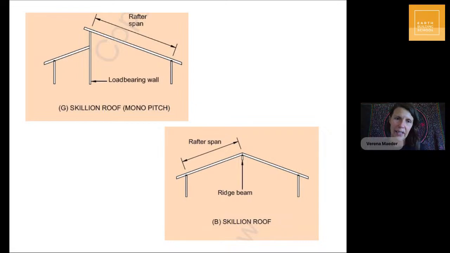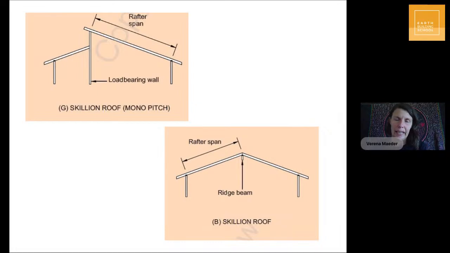In this image it is a timber wall, but it can be an earth wall. It's the same thing. The image on the left, just forget the lean-to thing for a moment. If you look at that and imagine that you have two walls and only one roof slope, it's a monopitch roof. One side of the building is taller, the other side is a little bit less tall, so that you have a fall in your roof so that the rain can flow down. This is called a monopitch roof.